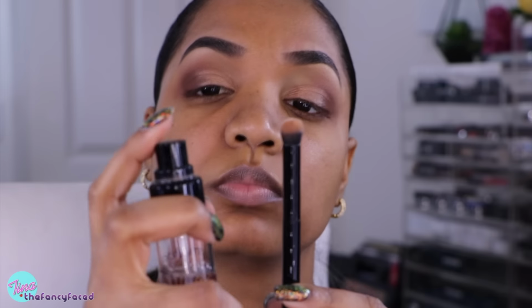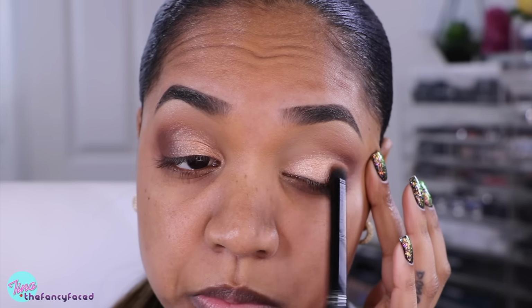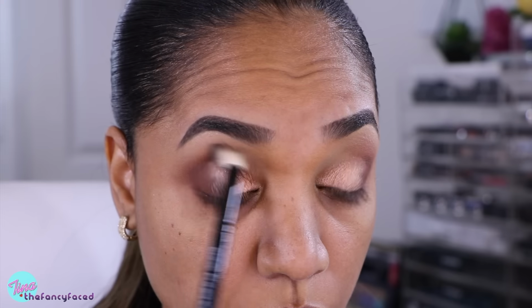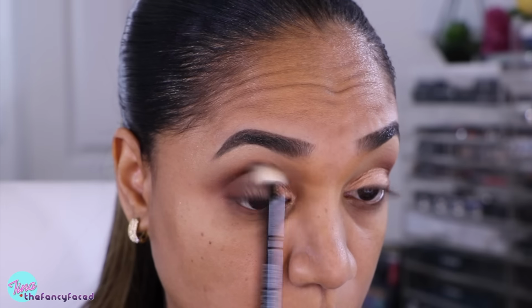And I decided to really intensify it by using a little bit of my Smashbox primer water to dampen the eyeshadow and dampen the brush, and that's going to really intensify the shimmer and the metallic shine that these eyeshadows have. This one is the diamond finish, so it does get a little bit flaky, so I like dampening my brush so I can get the real true color payoff from this shadow without it falling all over the place.